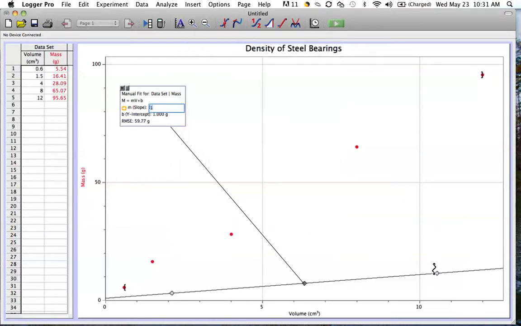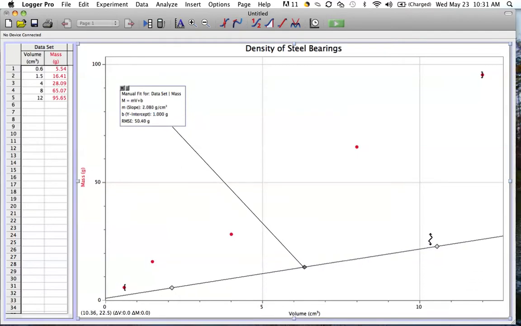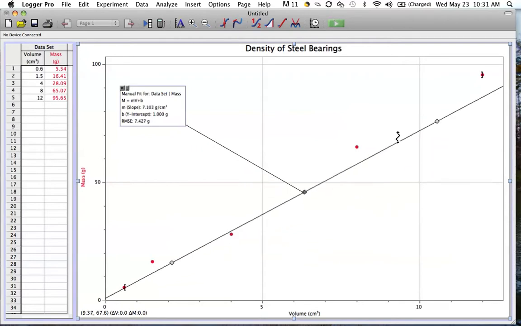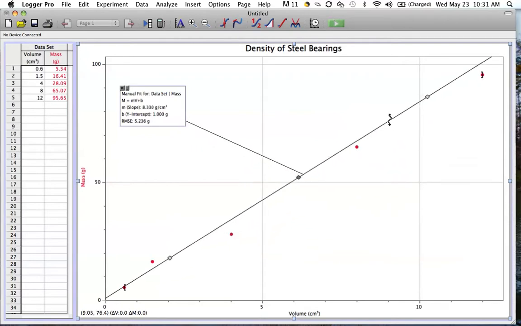Now what I can do is simply by clicking and holding these diamonds that are there, I can move the line to be wherever I want it to be. Now, since I know it's supposed to be a linear and direct relationship, I'm going to make it go through the origin.